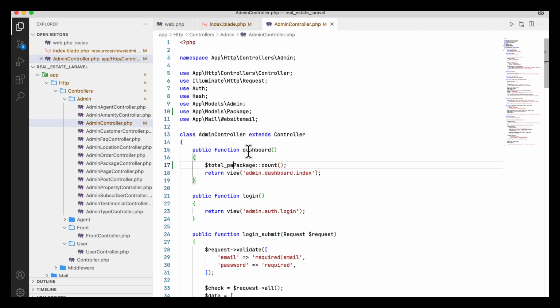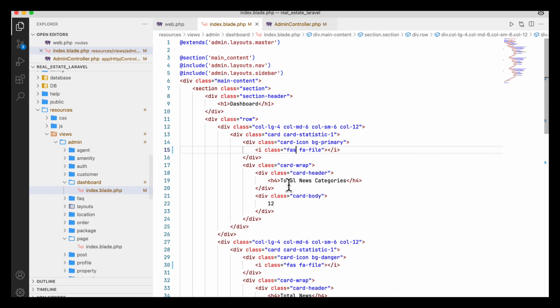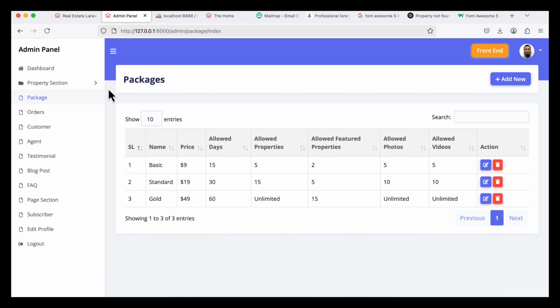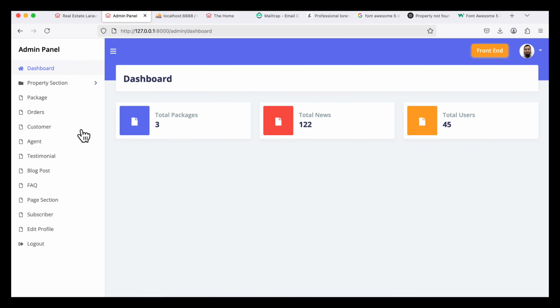So total packages equal to this. In the compact I send it, so total packages will be here, and it will be total packages like this. Now let's check if it works or not. You see total packages 3.